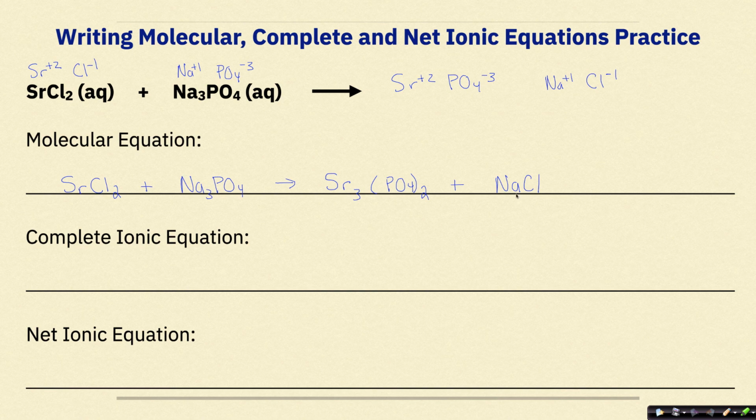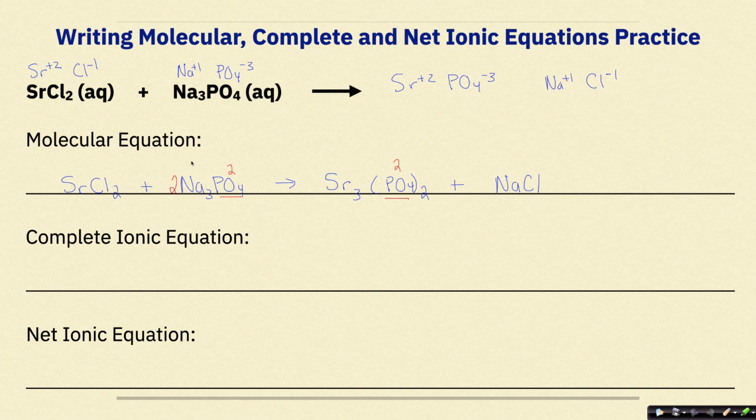Okay, so now I'm going to double check to make sure that I did that all right, and it looks like I did. So now I'm going to go through and balance my chemical equation. I'm going to look at my parentheses. PO4, there's 2 of them right here, so I'm going to put a coefficient of 2 in front of this Na3PO4. So now my PO4s are balanced.